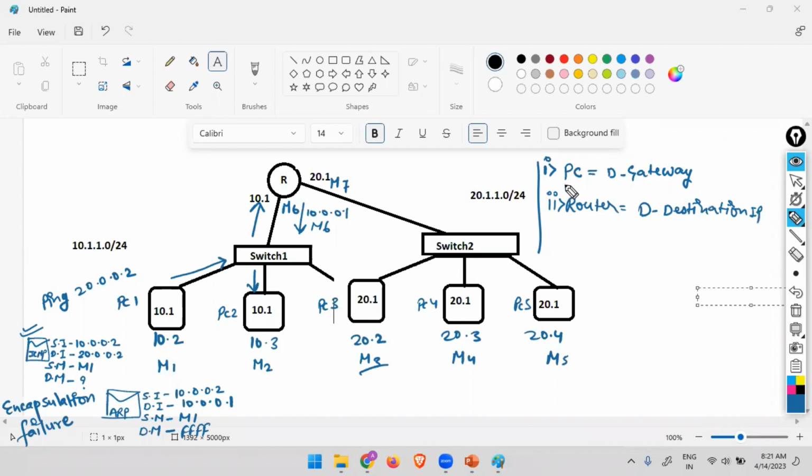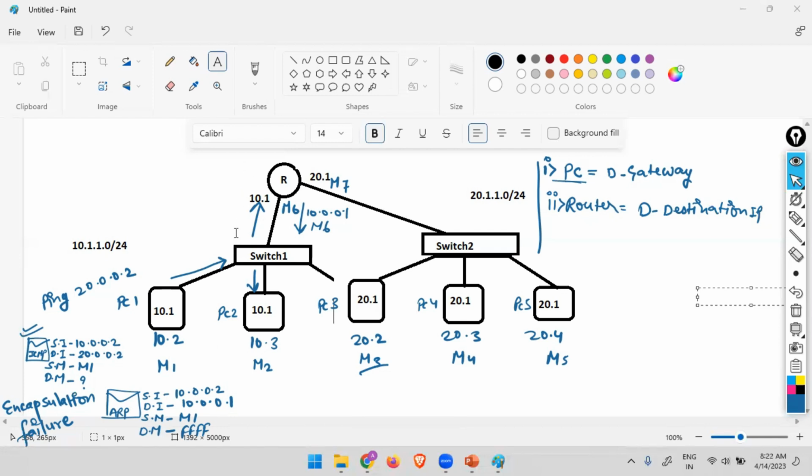Okay, when there is a PC, it will generate ARP for the default gateway. That's why we provide the default gateway: anything coming, we'll just talk to the default gateway, and the default gateway is responsible. If I show you, in my PC I will give the default gateway as my router IP.